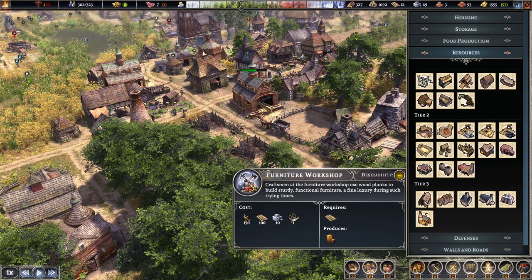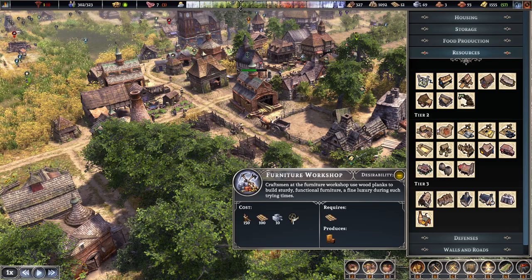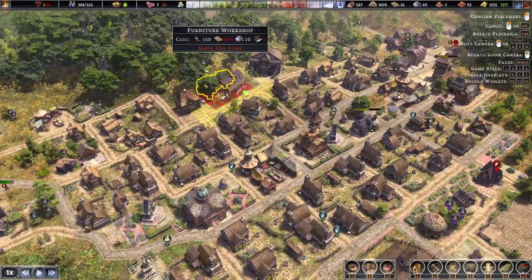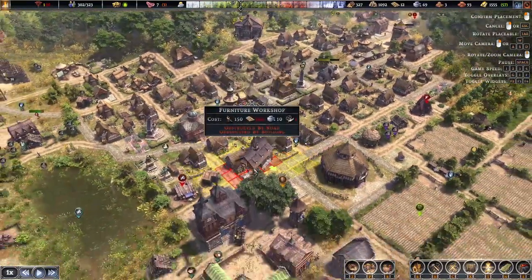It'll be down here somewhere, won't it? A furniture workshop. Craftsmen at the furniture workshop use wooden planks to build sturdy, functional furniture, a fine luxury during such trying times. Okay, now the good thing about that is that it does not affect desirability at all. It's got a kind of yellow circle with a minus sign in it, but I don't think it has any bearing. It's a completely neutral thing. So hang on, we can test that out. If we put that over there, yeah, nobody's bothered. Nobody's bothered at all.